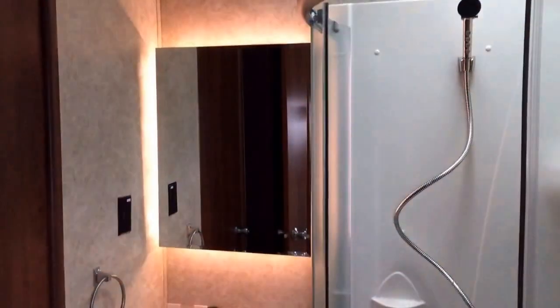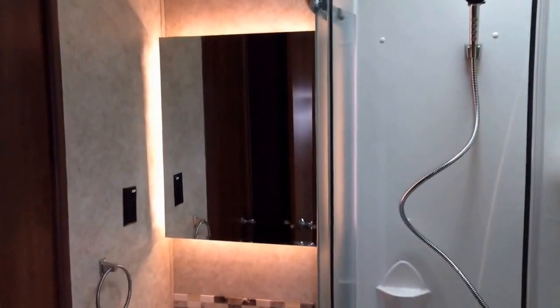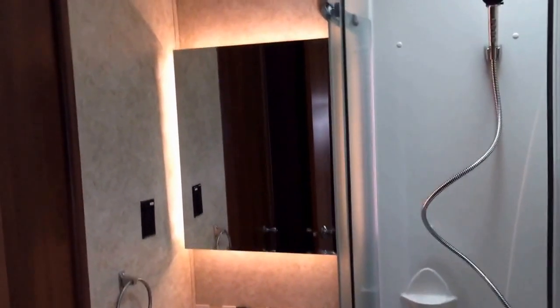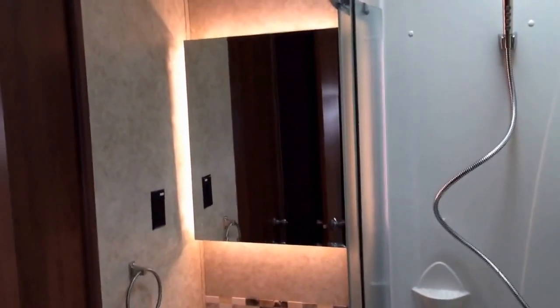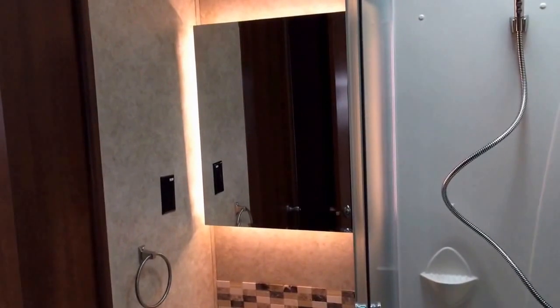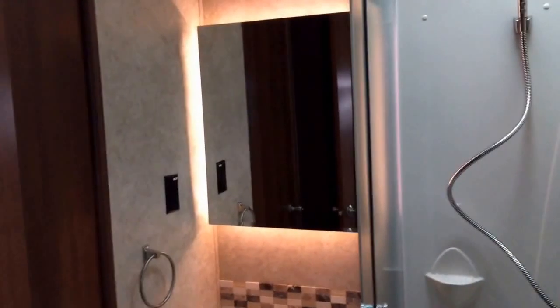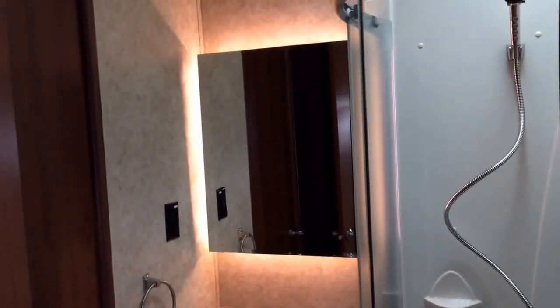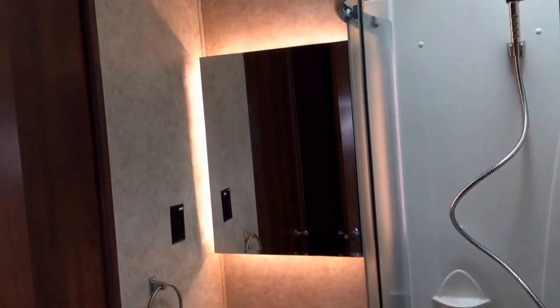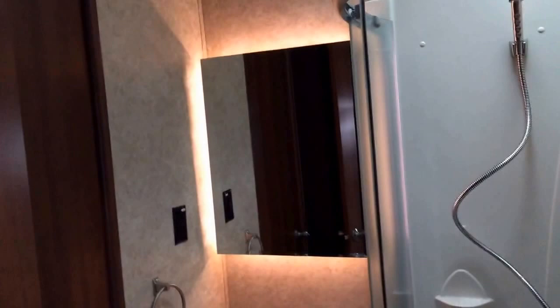So we have a backlit morning mirror so that in the morning, if you're getting up, I don't do well in the morning. I'm mean, I'm grumpy, I'm not friendly, I'm not my usual jovial self. I'm just angry, because I had to wake up and I was sleeping so well. So this is a nice way for me to be able to get around without having lots of light. Now, if you're work camping, it's also a nice way to be able to get around without disturbing your partner. Above the shower, you see that little blue light kick on and off right up there?